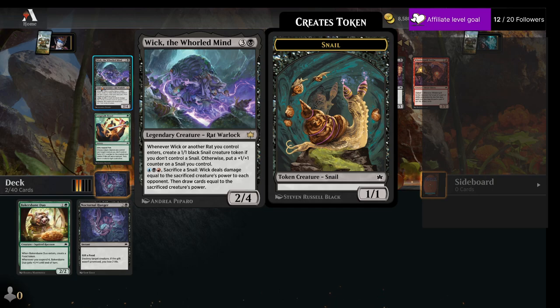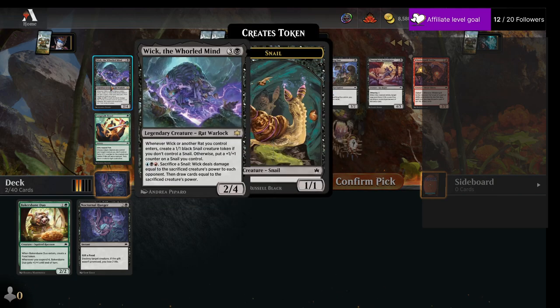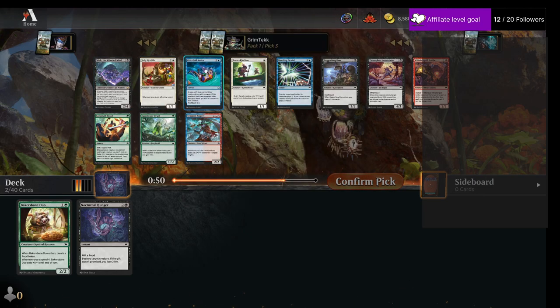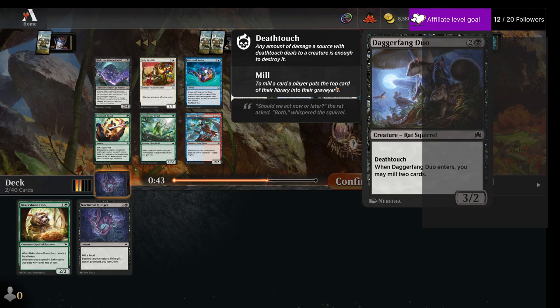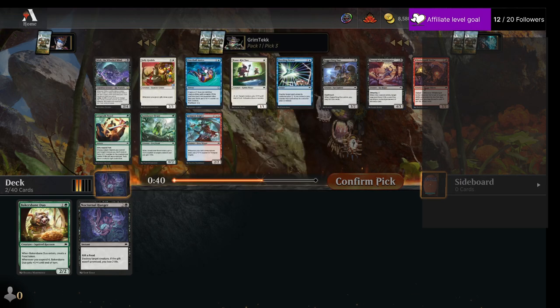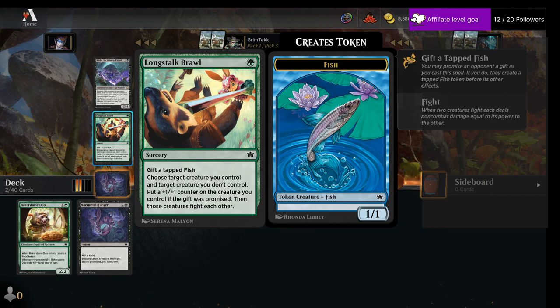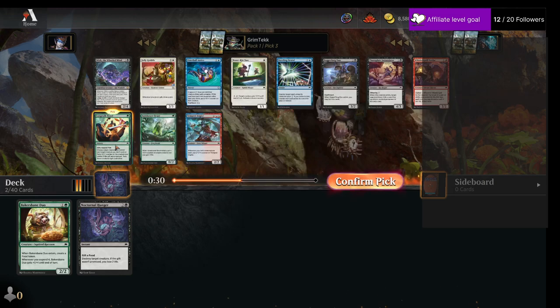The Rat Warlock. I have not been impressed anytime I see this thing played, like ever. Gerbils can go nuts. Bravekin Duo's a good card. Daggerfang Duo's a decent card. And it's either Longstalk Brawl or Daggerfang Duo here. They both enhance the deck.